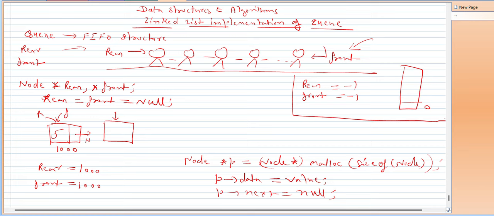And then what will we do? See, the insertion is possible from the rear side. So now this new node will become the rear node.